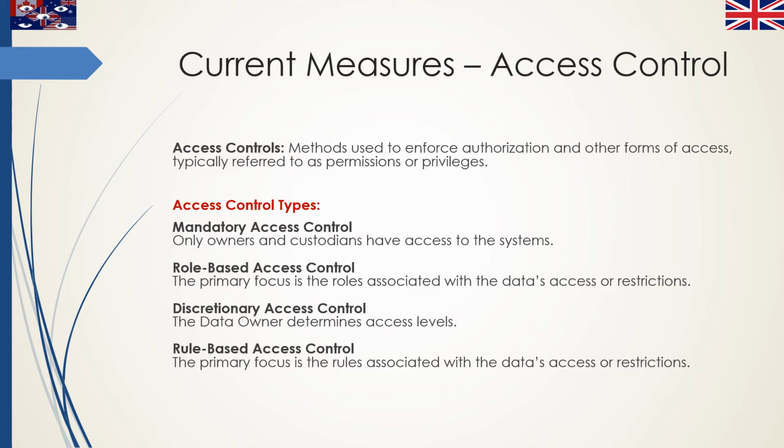Role-based access control, we won't get too far into the weeds with that. It was already previously discussed, but the primary takeaway is it focuses on roles associated with the data's access or restrictions. Discretionary access control is what it says. It's the resource owner designating who has access to a certain resource. Lastly, rule-based access control. These are rules or parameters that allow access only from, for example, certain IPs, or denying access from certain IPs, or something more specific that we can assign via group policy or other ways of control.